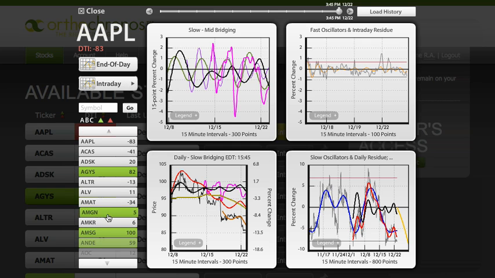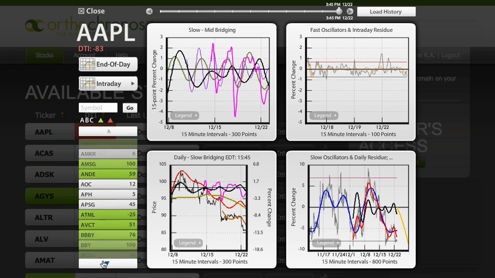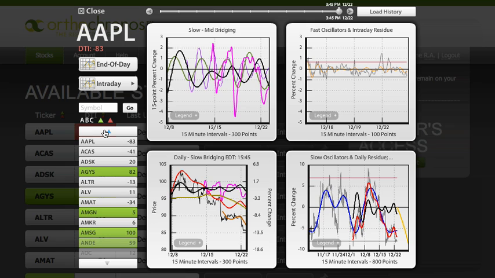At the bottom of the sidebar, there is a list of available stocks. This is the same list we saw on the main stock page, repeated here so we can quickly switch from one stock view to another without closing the charting application. You can sort the list alphabetically or by color indicator. Finally, you can access any available stock by entering its ticker symbol in this text field and hitting enter.